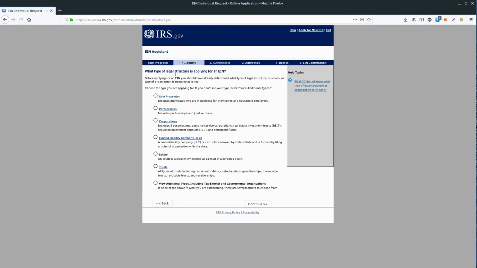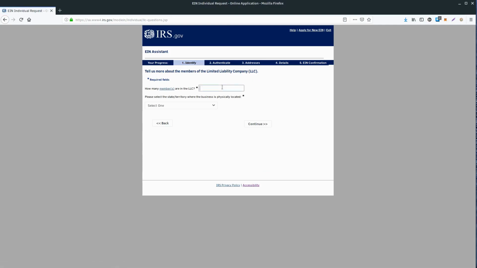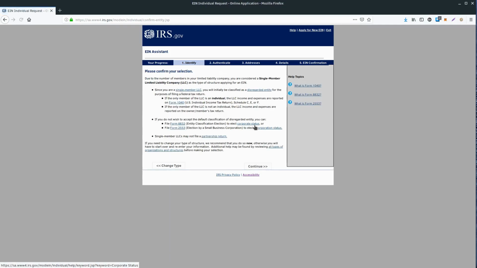And then it says, what type of legal structure do I have? Well, you could do sole proprietor, but I'm doing LLC because mine is for an LLC. So whatever entity you have, you want to select that. And then more information that you should definitely read through. How many members? Mine is just one, so it's a sole member LLC. And then the state, my state is Idaho, and I'll click Continue. Definitely more information you should read through. I'm going to click Continue here.